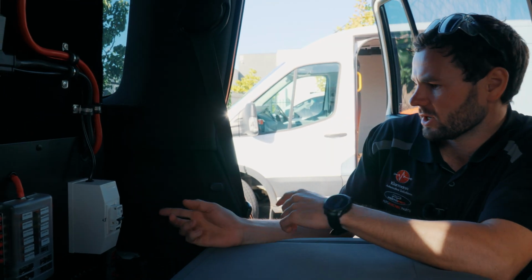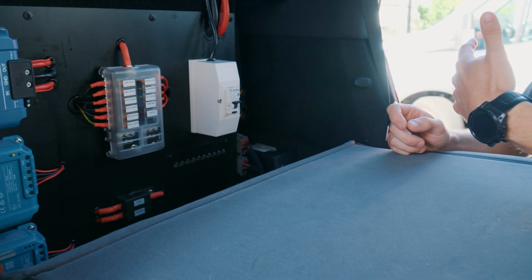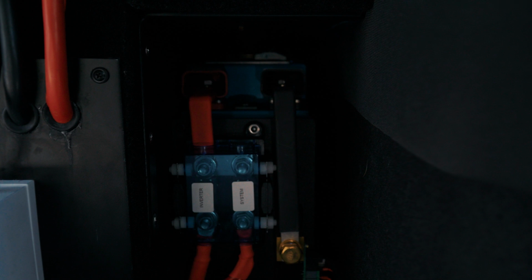And then just located over next to that, we've got all our plugs, so that if he ever does want to remove the drawers, he can just quickly unplug everything. Makes it super easy, and then just plug it back in if he ever wants to take the drawers in and out.